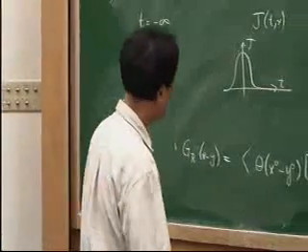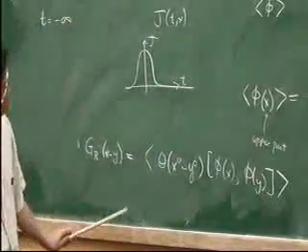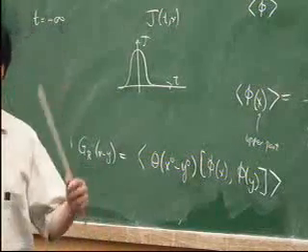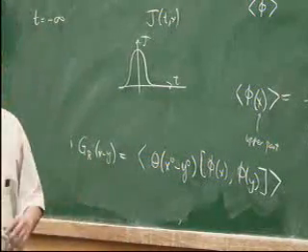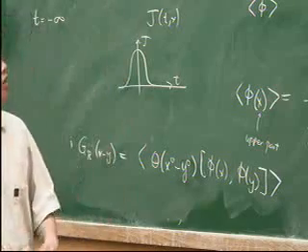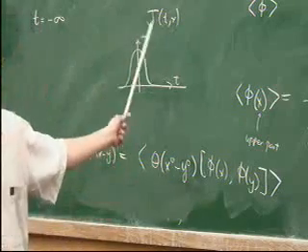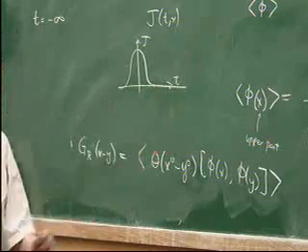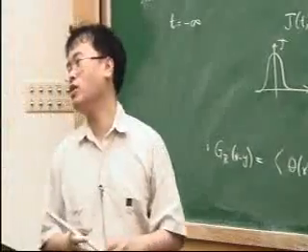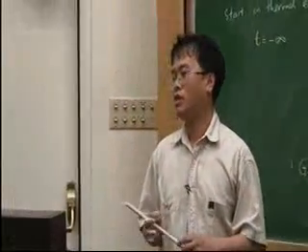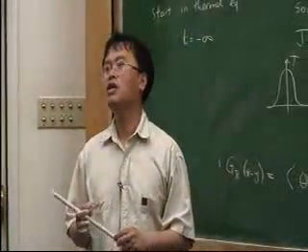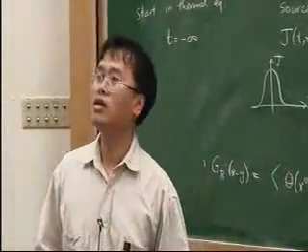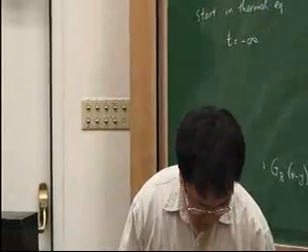And that means that this retarded Green function is non-zero only in the forward light cone, when x minus y lies in the forward light cone. An event turning on a source influences only the expectation value in the future. It will not influence anything that we have in the past. So things are consistent.